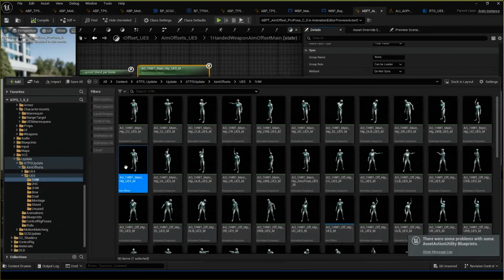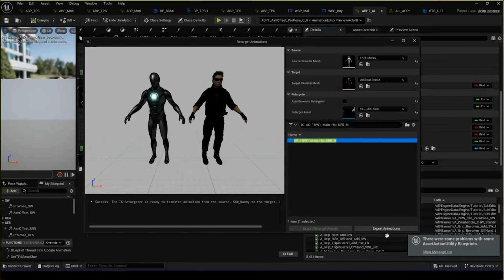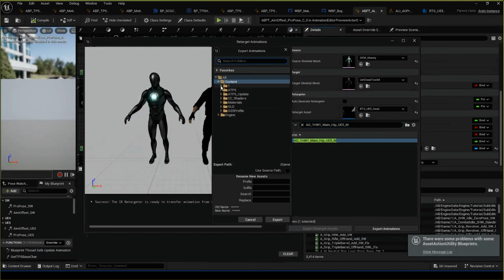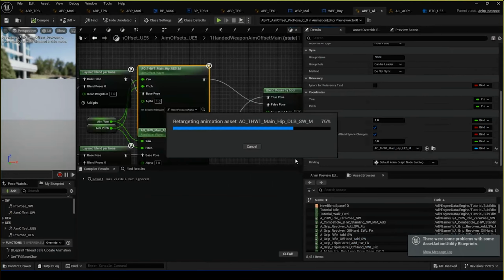Copy the name in here. And we can do retargeting, all HW. Search for UE5, replace with SW, and export.